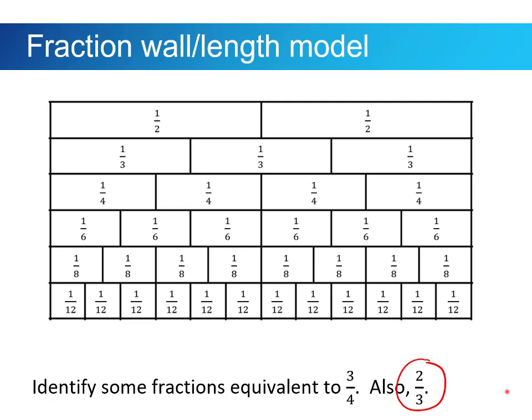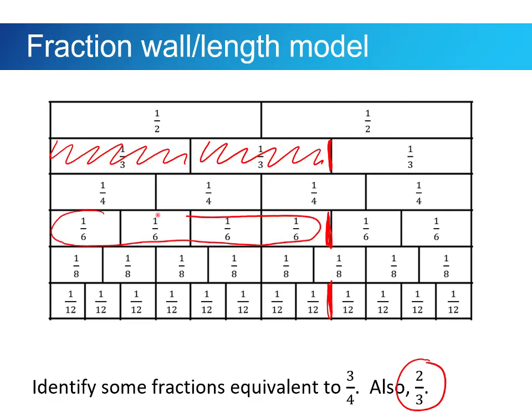First, I identify 2/3 in the picture. It looks like I have 1/3 and 1/3. That gives me 2/3. Looking straight down, I see a couple other breakpoints. A certain number of sixths. In fact, that looks like 4/6. So 4/6 is equivalent to 2/3. And a certain number of twelfths. How many twelfths is that? That looks like 8/12. So there we go. We can use the length model or this fraction wall model to help us figure out equivalent fractions.